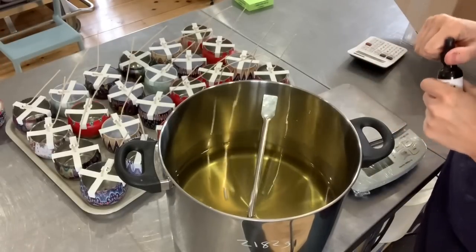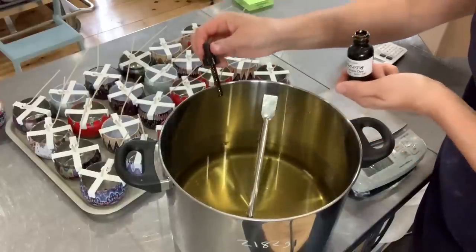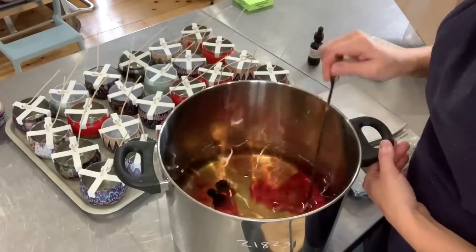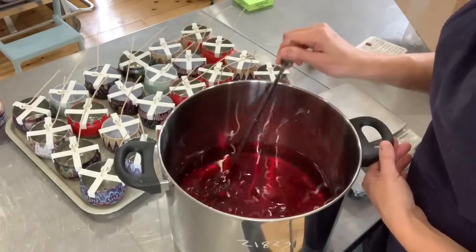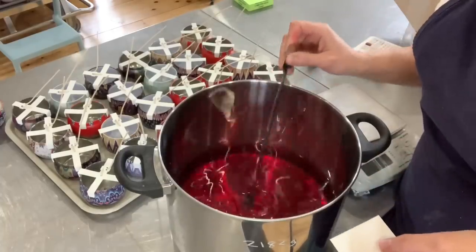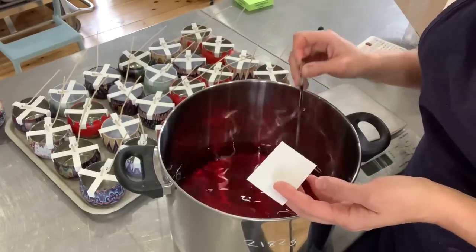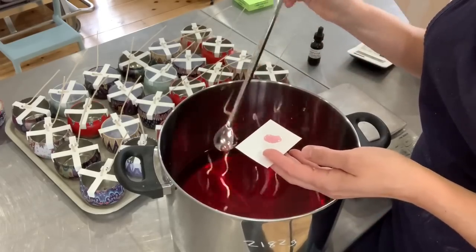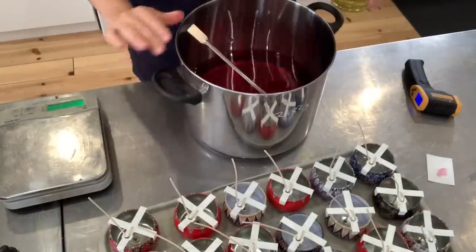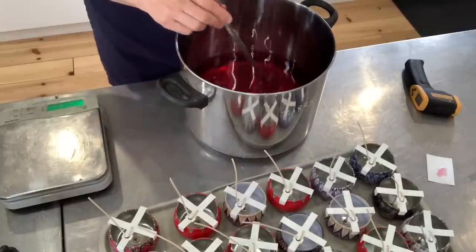For 24 little candles I am coloring with a magenta color, also by CanWax — I'm using just two drops for this batch because it's a very potent colorant. The best trick to test a candle color is to simply drop a drop on a little piece of white paper and wait for it to set — this is going to give you your final candle color. Because this is a blend of soy and coconut wax, I like to add my fragrance oil at a rather high temperature, between 180 to 190 degrees Fahrenheit, and then I'm going to stir for a few minutes and pour — that's the easy and fun part.